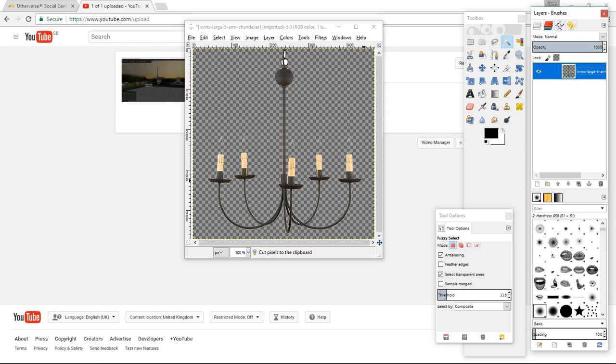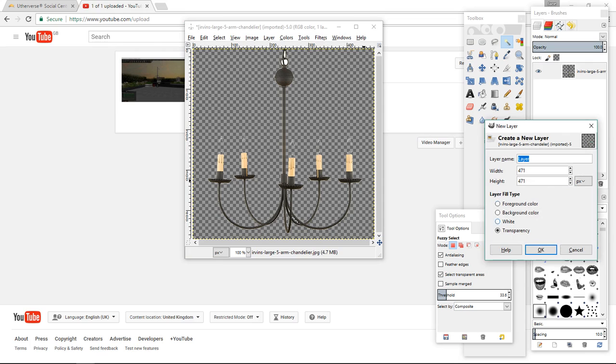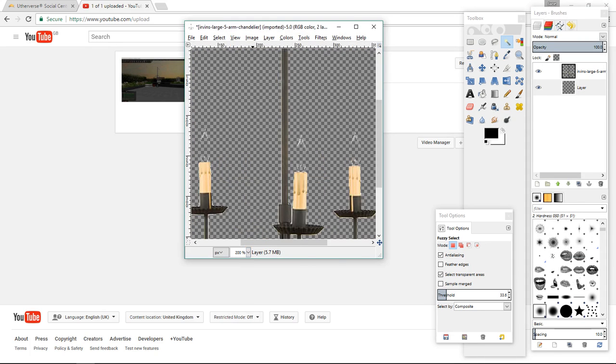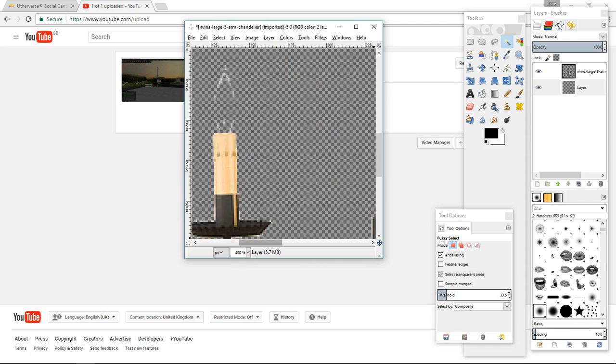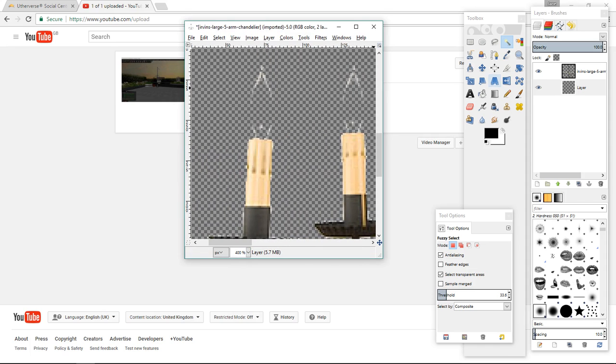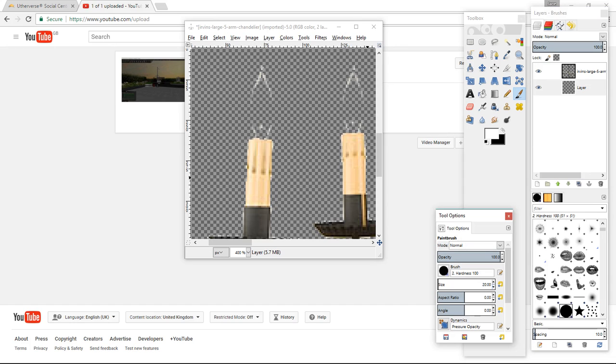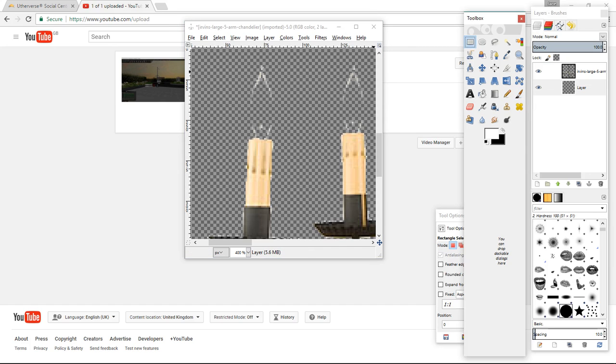So what we want to do is go over here and add a new layer. And this is the top layer here, but you want to bring it underneath. And then you zoom right in. 400 is probably quite good. And you can see we've still got a slight outline, which gives you something to go by. Go over to your paintbrush tool, bring up the white, and make sure you're on your hard brush, and then bring down your settings.